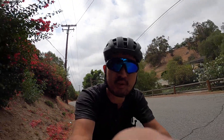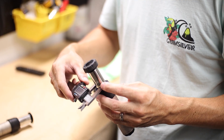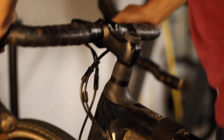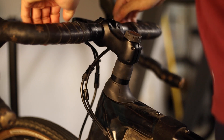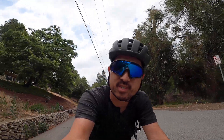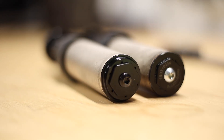The Future Shock comes in two flavors: the basic 1.5 model and the more premium adjustable damping 2.0 model, and both versions help to take the edge off of rough roads and chunky trails and increase overall comfort on the bike. In my experience I do enjoy the plushness that the Future Shock offers, especially on gravel roads, but I've always been a little bothered by the exclusive nature of the system. The Future Shock cartridges aren't even serviceable according to the owner's manual and you're expected to replace them every 500 hours or so, and there aren't any aftermarket options for consumers yet.